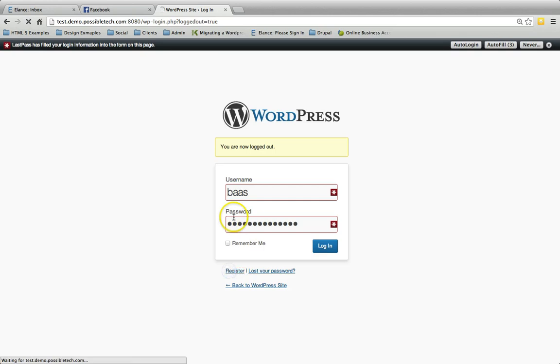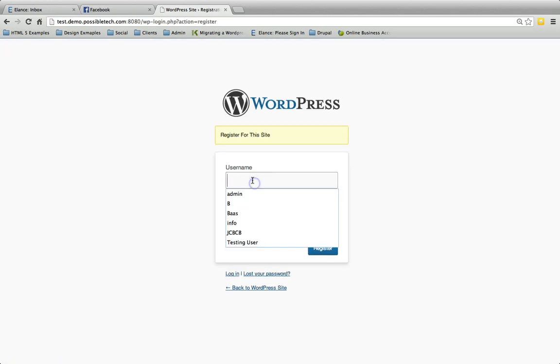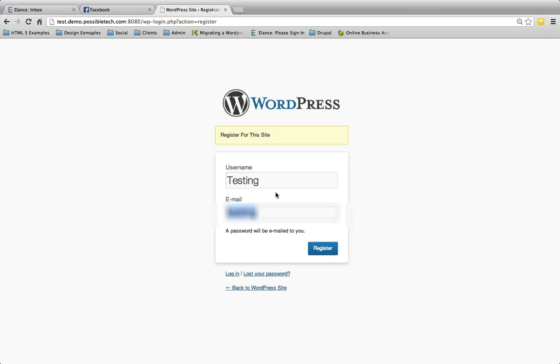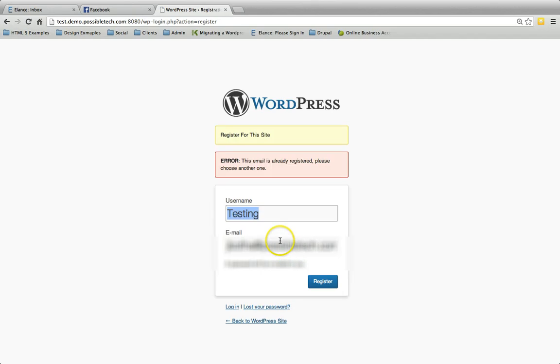So if we go to register, what we're going to do now is register a user. I'm just going to keep an email. Sorry, you need to make that relevant to your own email address. So I'm going to add my email address, and we're just going to create a username with an email, because they're going to send the password to you.